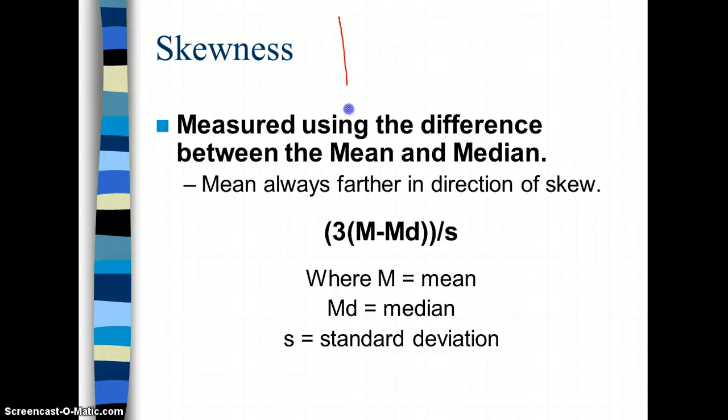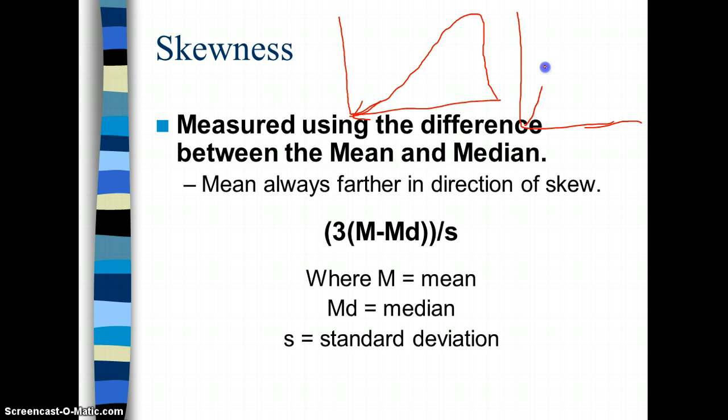Skewness we've already talked about. It can be left skewed, right, because it trails out towards the left. That's also called a negative skew. Or it could be right skewed, where it trails out towards the right, and that's also called positive skew. And you can actually calculate skewness using a very simple calculation. It's the mean minus the median times 3 divided by the standard deviation. That's it. And that will give you a coefficient that measures skewness.